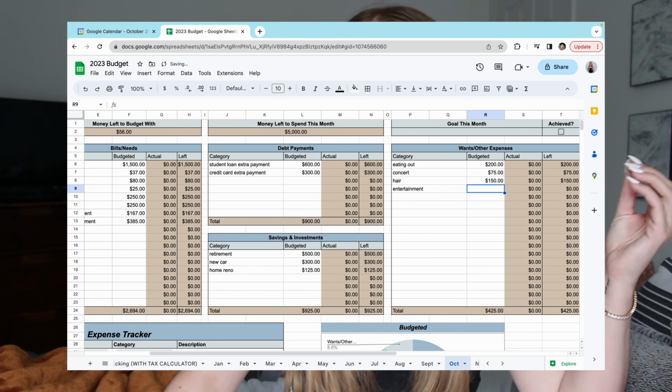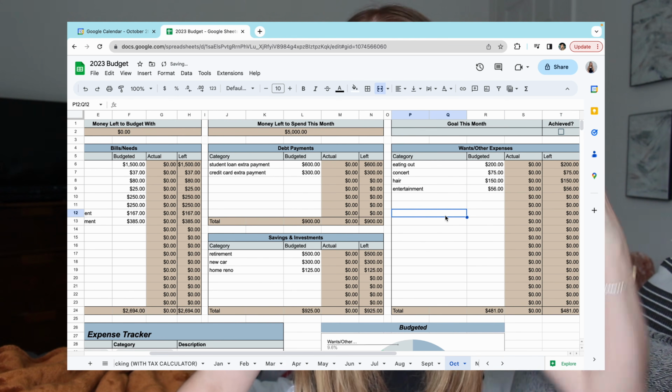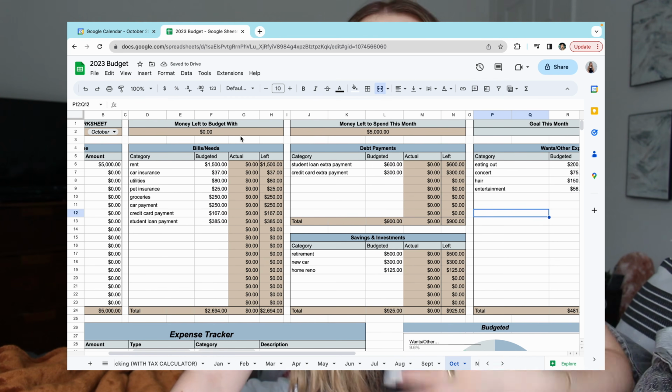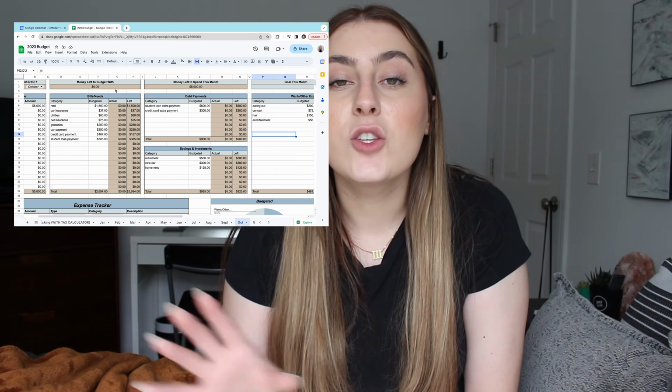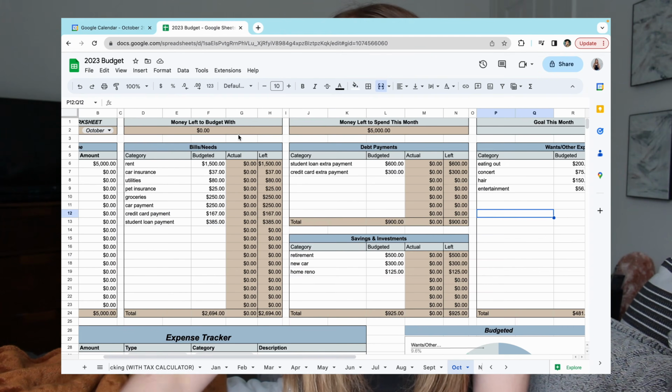Now it's going to show that you have $0 left to budget with, and it might seem counterintuitive, like why would I want to have nothing left at the end of the month? But the idea with a zero-based budget, which is what this is called, is that at the end, you want to make sure that every single one of the dollars you work hard to earn is working for you. You should be spending it on something meaningful for you, saving it towards a meaningful goal, investing it towards the future, or putting it towards debt. Having money just lingering in your bank account isn't doing anything for you, so make sure that after you've plugged in all your numbers, it shows that you have $0 left to budget with.